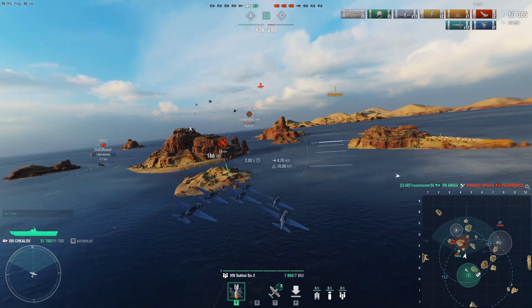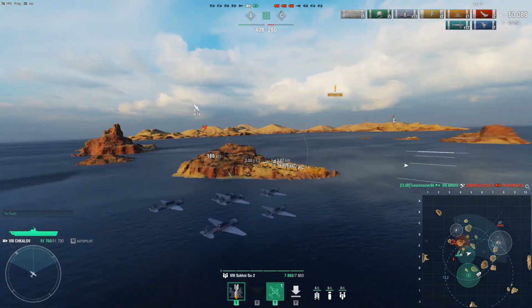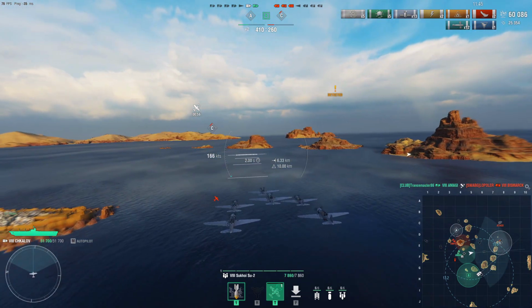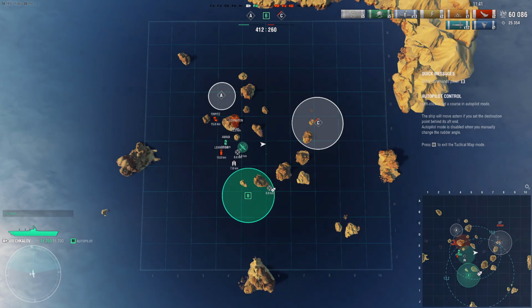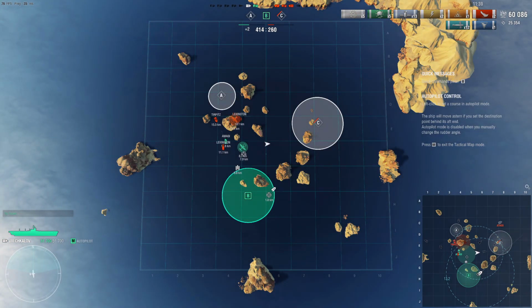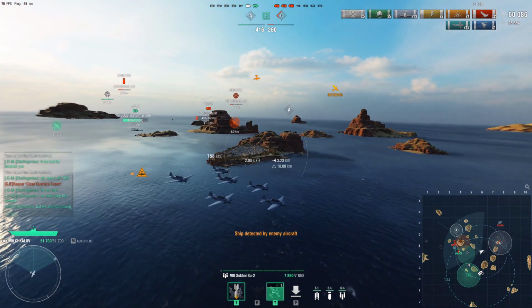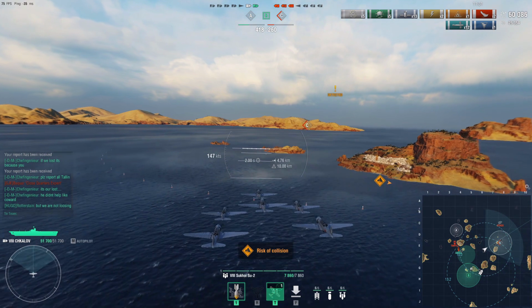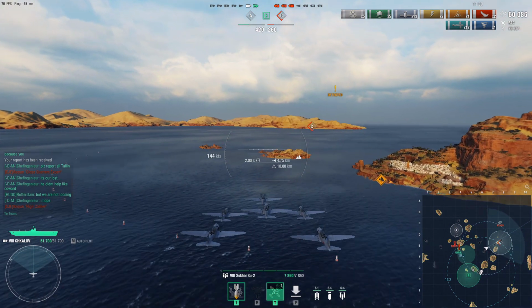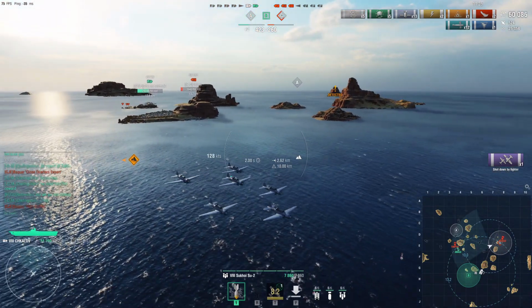Here, the Bismarck died, the Tirpitz is left with like what, 1k HP, and I didn't want to commit to a strike running into the Lexington fighter, because I was thinking that my Yamagi would have been able to kill that Tirpitz. But in classic World of Warships ranked teams fashion, it turns out that the Tirpitz is going to trade with Yamagi, and not even by ramming him, but by torping him.